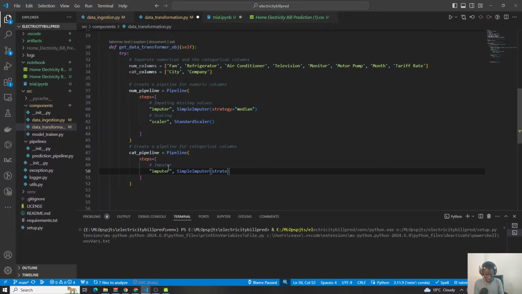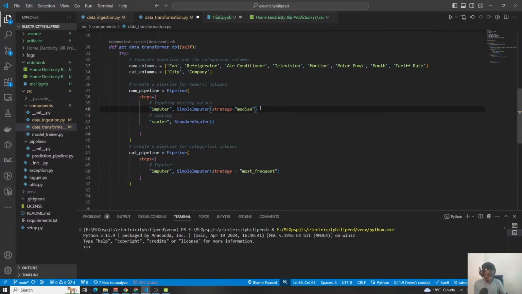The strategy will use the most frequent. I remember here we need to use commas, so we can use a comma like this.